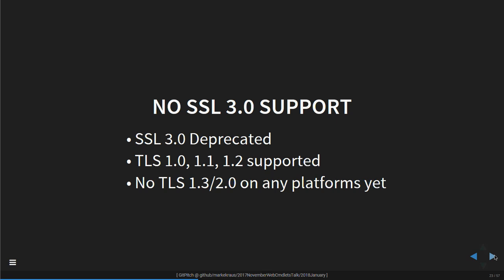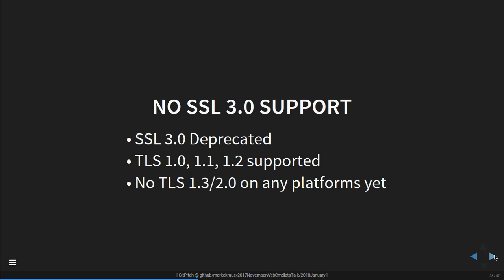So SSL 3.0 has been axed. It's not supported by .NET Core. So if you're using any old systems that are still on SSL 3.0, the web commandlets aren't going to work on it. It does support TLS 1.0, 1.1, and 1.2. It does not yet support TLS 1.3 or 2.0, whatever they're wanting to call it at this point.